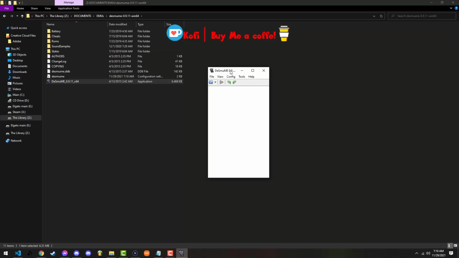Each game will receive around 5 minutes of gameplay. This way I won't take up too much time for these games and be overly boring. Just in case, you know, I do not advocate piracy, but I do advocate emulation and the preservation of video games for future generations. With that, let's get started.